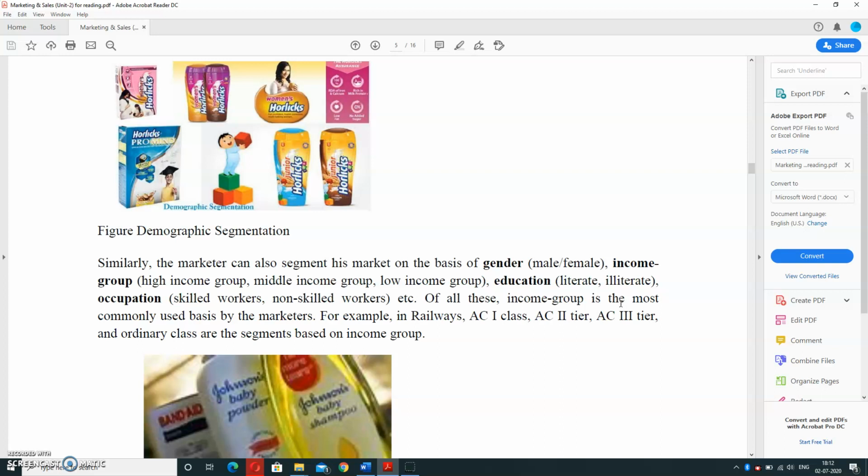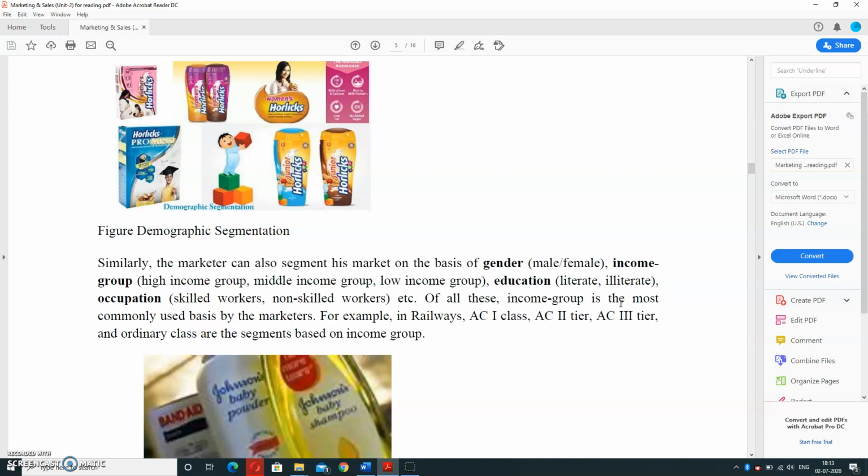On income level, they can divide the market on the basis of high profile persons, middle income group or low income persons. Generally some items are demanded by high income group persons only, due to higher cost and because they are not a general requirement. A general category person will not demand such an item. It means a high income person can demand a particular product.